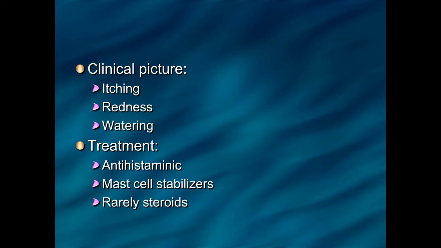So in the clinical picture of acute allergic conditions, high on the list is itching. So without itching, you cannot diagnose allergic conditions. And what's the cause of itching here? And through what is the itching mediated? Itching is nothing but a subthreshold painful condition, so it is mediated through the pain receptors. So if you have an itchy part of your body, it is a subthreshold pain condition that occurs in this area due to allergy or any other thing.